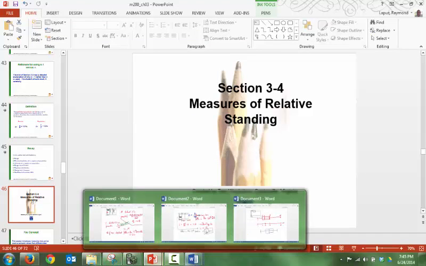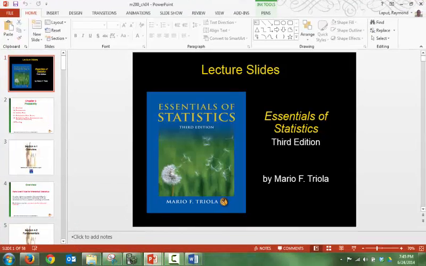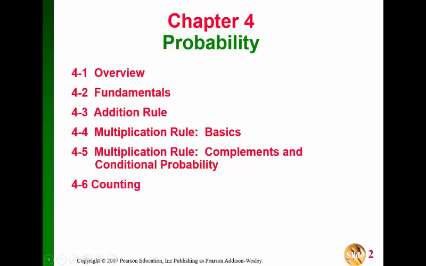So we're going to be on to Chapter 4 now, which takes a turn in terms of what we're doing. We're doing all this statistics and doing all these number calculations, and all of a sudden they throw in this subject called probability. I think I already mentioned that probability is our bridge from descriptive statistics to what we're calling inferential statistics. And so this is going to be an important part of our study.